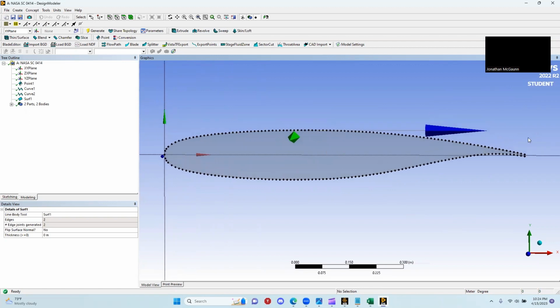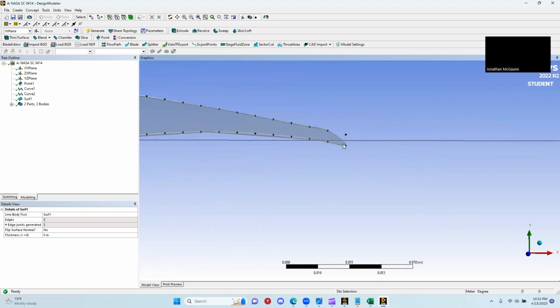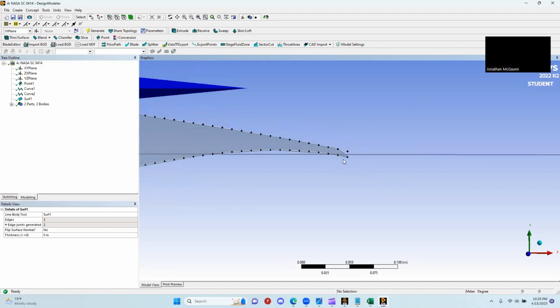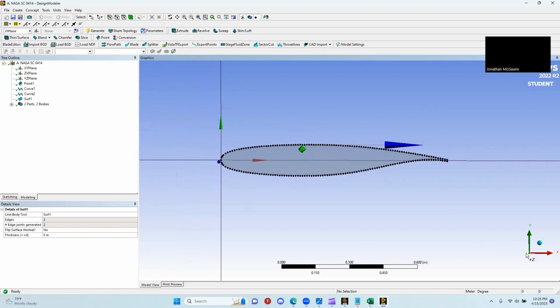From here, you can do whatever you'd like. Again, trailing edge, I'll leave that up to the person watching this video. I highly suggest this method as it's been a lot of trial and error to try to correct for this, and it's worked pretty well. Now, if you need a thickness that's a little bit different, just realize that your meshing might be a little bit challenging. So without any more blabber, that's pretty much it for this video.